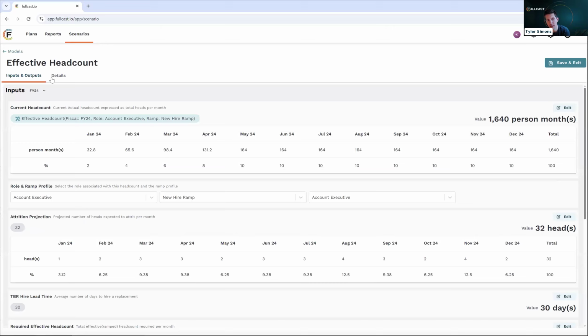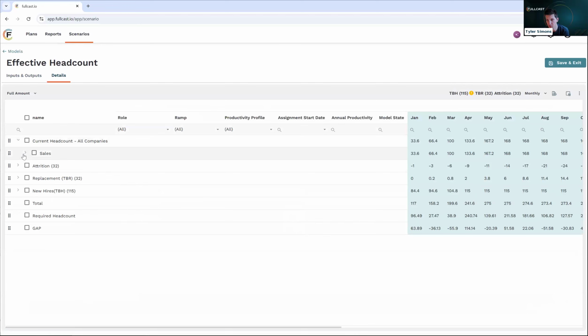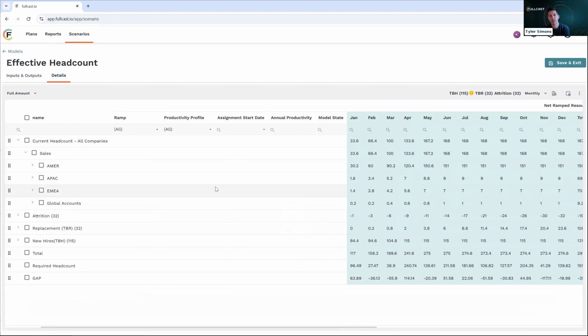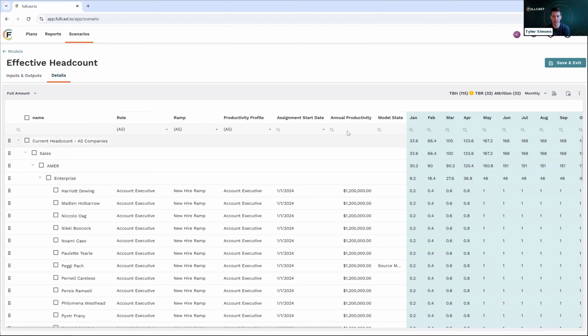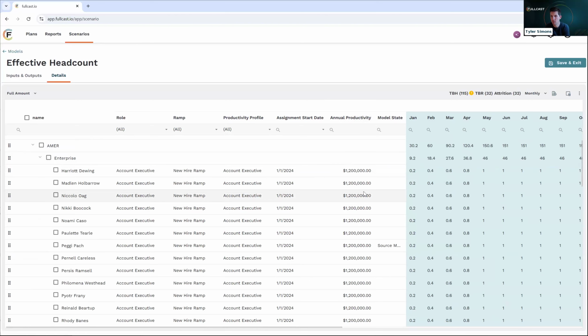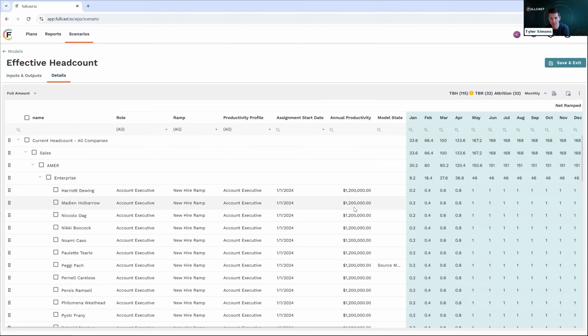The reason it doesn't say quota is because people don't typically hit their quota. So there's this notion of productivity and what we can actually expect from a rep in a given role. That is the productivity, or the revenue, that somebody would generate, and that might be 70, 80, 90%, whatever your attainment is of the end quota that you deliver. I think that's an important distinction, but that is really what that productivity is there for.